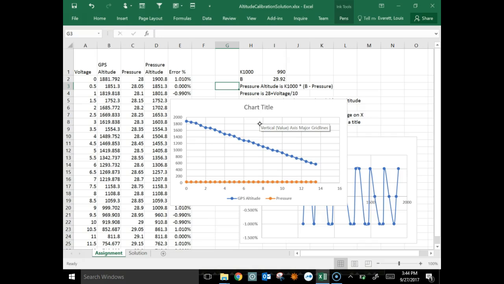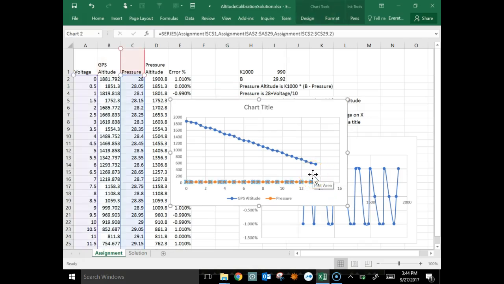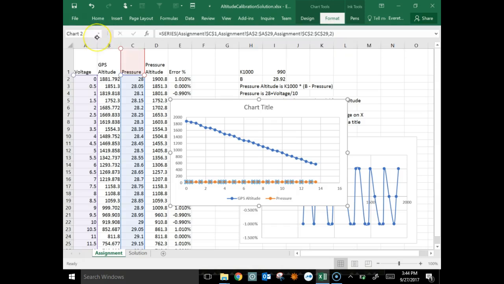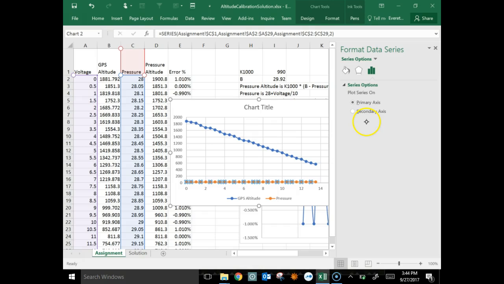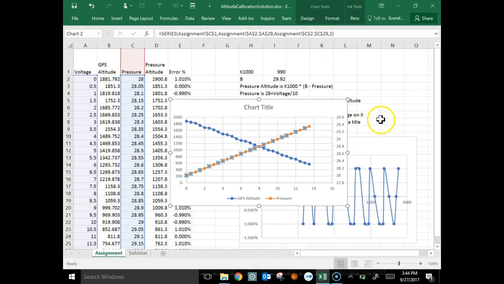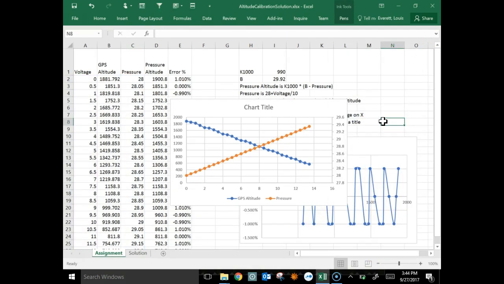Okay, for the recording, I want to set this on the second axis. I just clicked on it, and I go to Format, and I choose Format Selection, which is the value. It pops up: do you want it on the primary, the one on the left, or a secondary? I want it on the secondary. Then we'll close this. There we go. Okay, I'll pause it now.